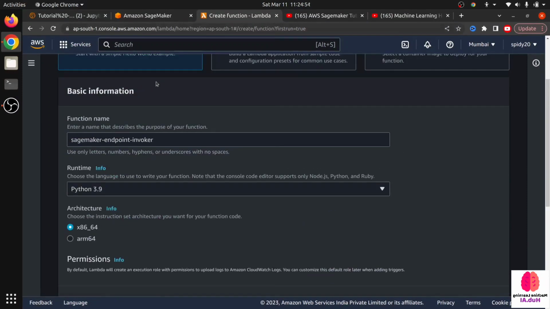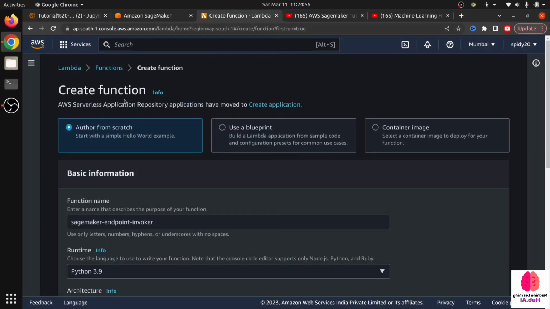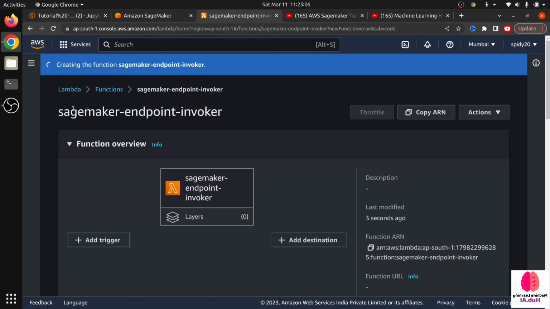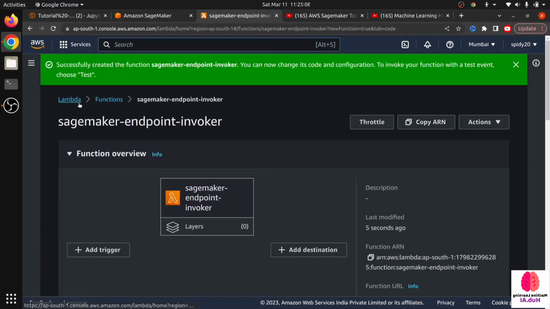Now in your mind one question will be: why a Lambda function, why not only API Gateway? The reason is that API Gateway can't handle your processing and other stuff, that can be handled by Lambda. Lambda is compute power, so if you give something to Lambda, it will do the pre-processing and send you back the result. We should have some compute power attached to our API, so that's why we are using Lambda, not only API Gateway, because API Gateway can't do all those things.